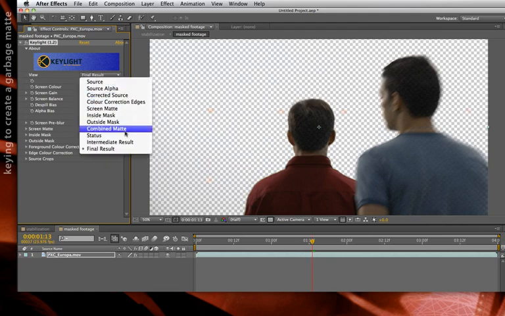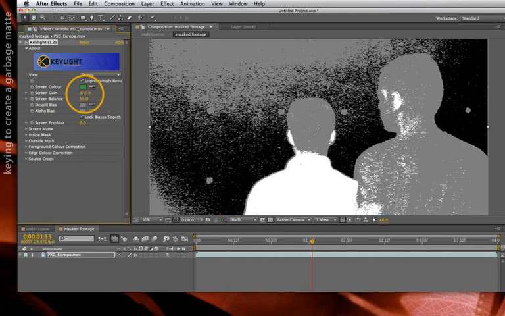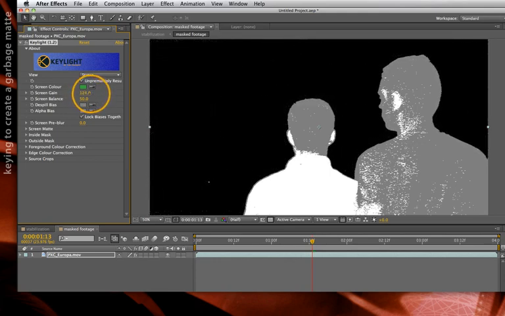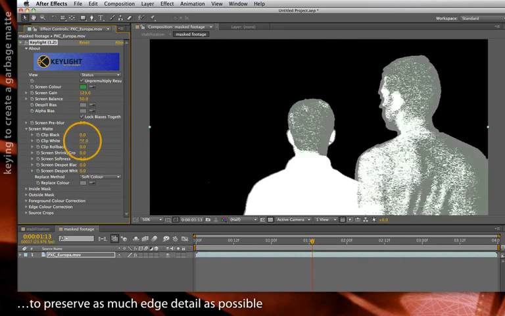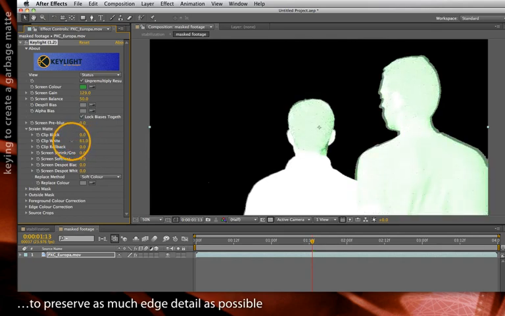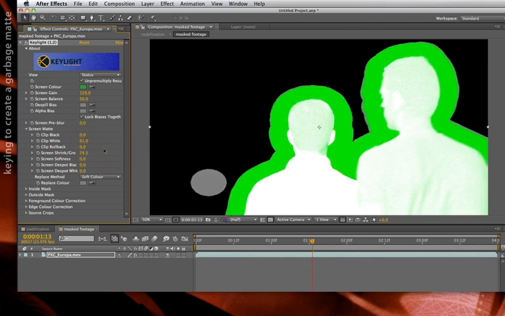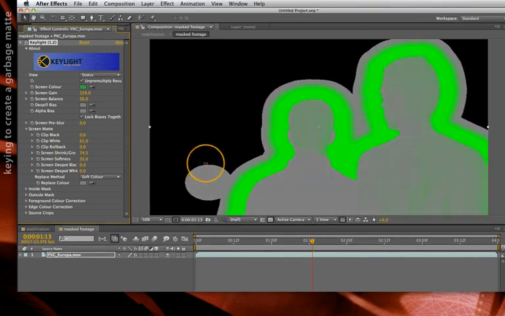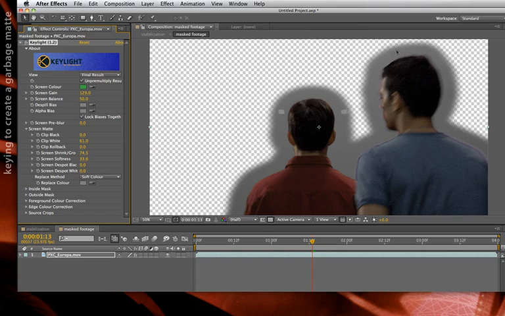And this is going to be a really quick lesson in Key Light. I'm going to go to Status, so I can see an exaggerated version of what is background and what is foreground. I'm going to play with screen gain to make sure the background is completely blacked out. Since this is just a garbage mask I'm making, I'm not worrying that much about my edges. Twirl down screen matte, bring down clip white to make the actor solid. Okay, I'm pleased with that. Grow my screen to be outside of the actors, and feather that out, like this. If I went to my final result, I would see a color-corrected version of my result, which is gray. I have the option to see a green uncorrected version of this shot.